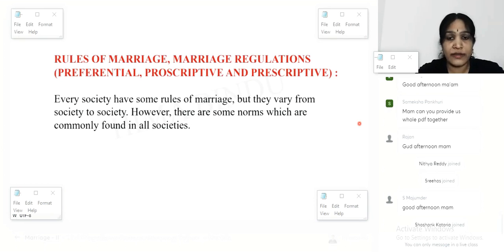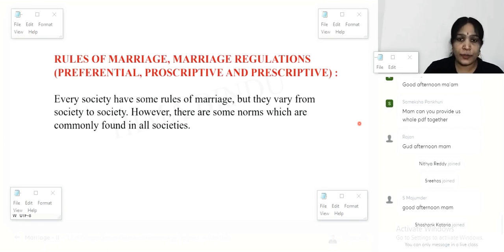You cannot answer the questions only with the knowledge of marriage. So let at least some 10 classes go. After 10 classes, I will let you know how to do it, because you want me to conduct something for answer writing. For answer writing, the first rule, the most fundamental rule, is we should know the answer, right? So we are in that process up to 10 days. Even if I conduct something, it's not the right stage to start.